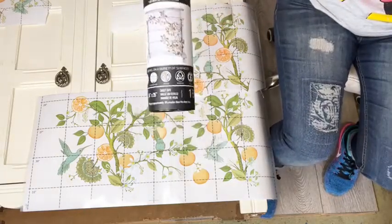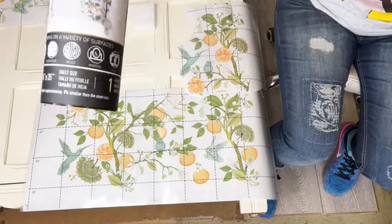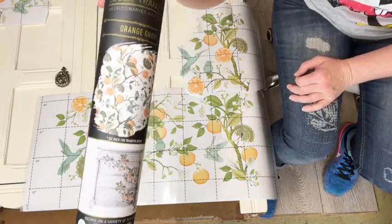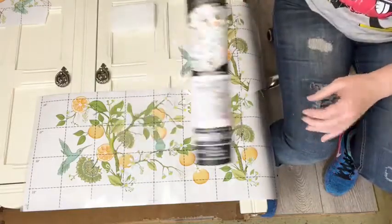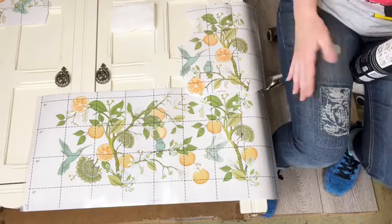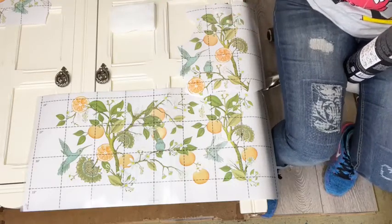We're gonna be working with one of the new ones. I'm gonna show Instagram first. So this is Orange Grove, and there you go, on Facebook as well. Bev, hello, I think I've just seen Francie pop up. Good, good. So I have this lovely kind of farmhouse buffet. So for me, it's a dresser base, but obviously a dresser for you guys, most of you guys, is a chest of drawers for me.